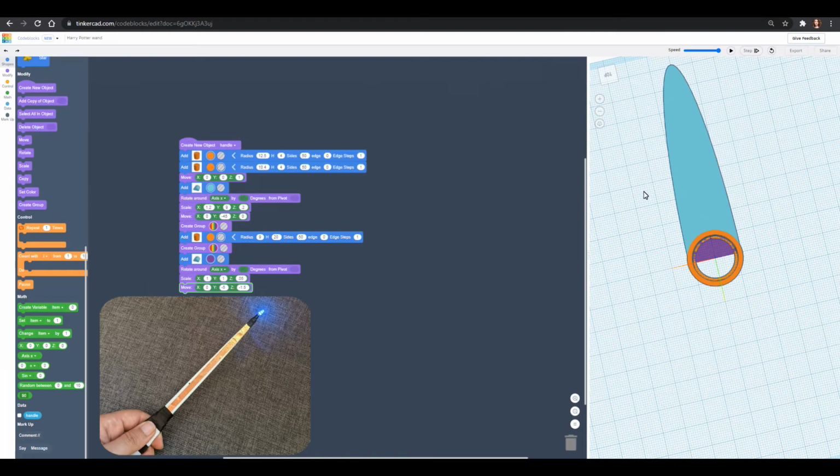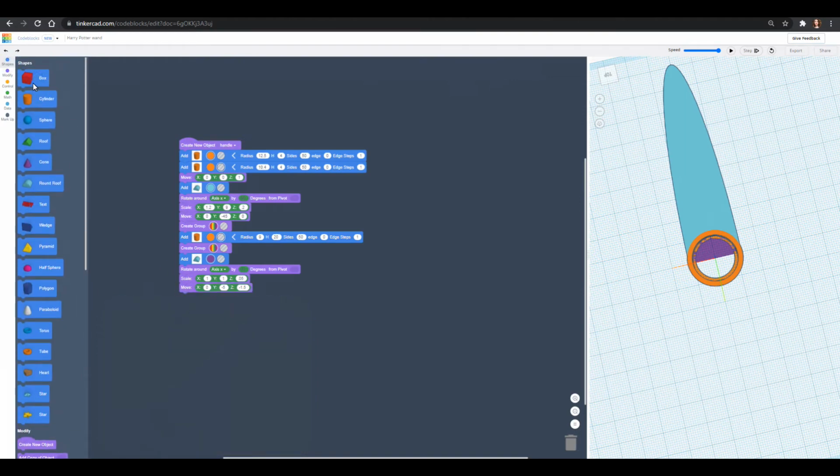Great. Now I want to add some stuff up here. I'm going to make some holes that will allow me to really easily attach the other piece of the wand that's going to extend out into the world. So what I'm going to do for that is I'm going to use a box. And let's make our box, it's going to be a hole.